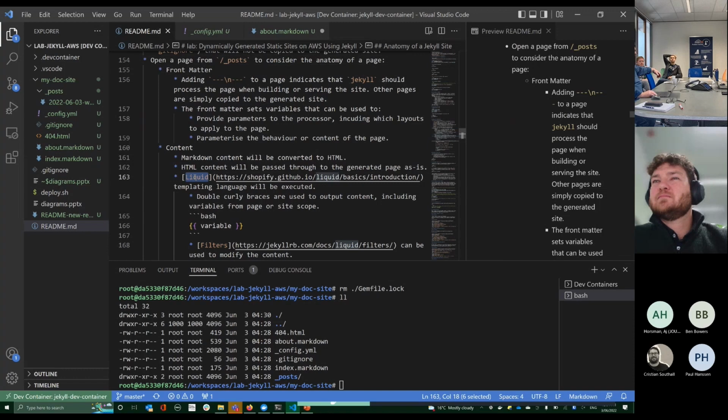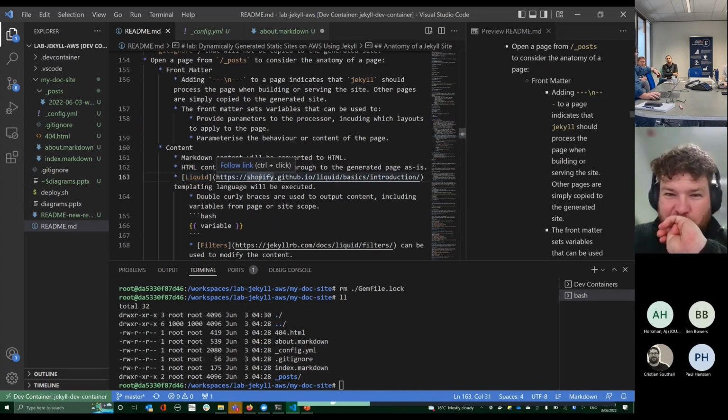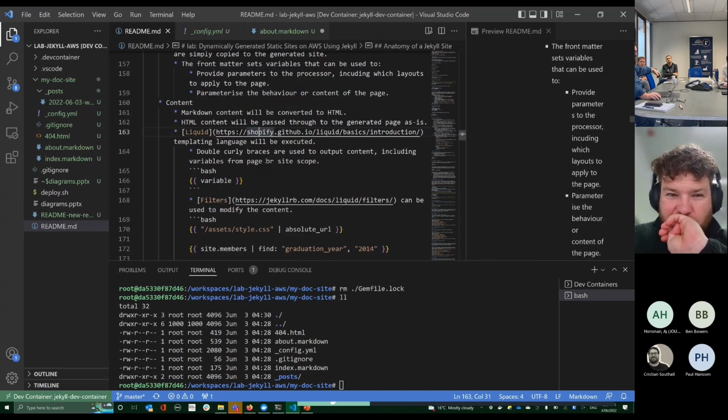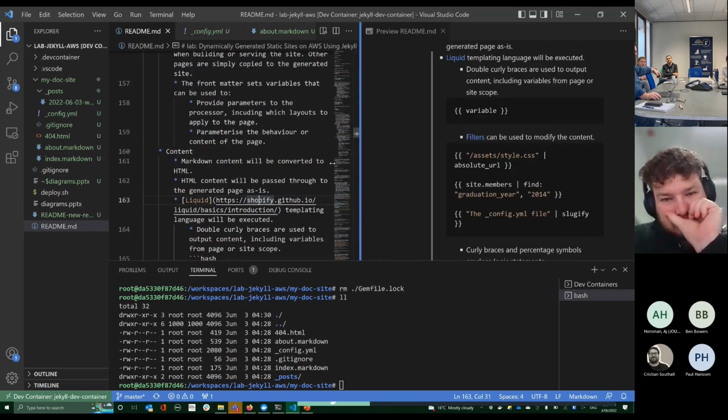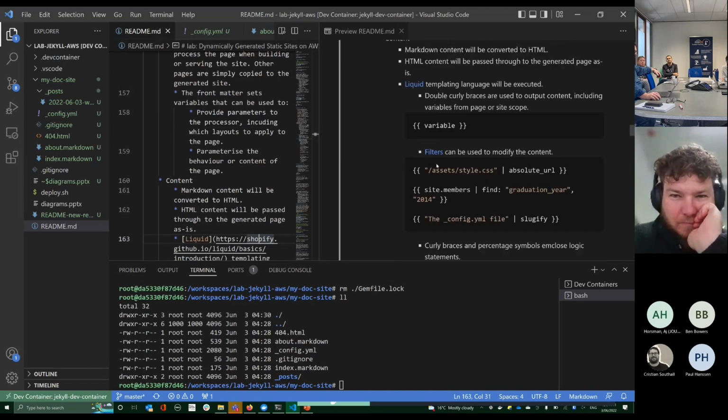What it also supports is the Liquid templating language. Has anyone come across that before? I think, not 100% sure, I think Liquid came from, well, you see here, there's this Shopify. So let's have a look at this rendered version here.